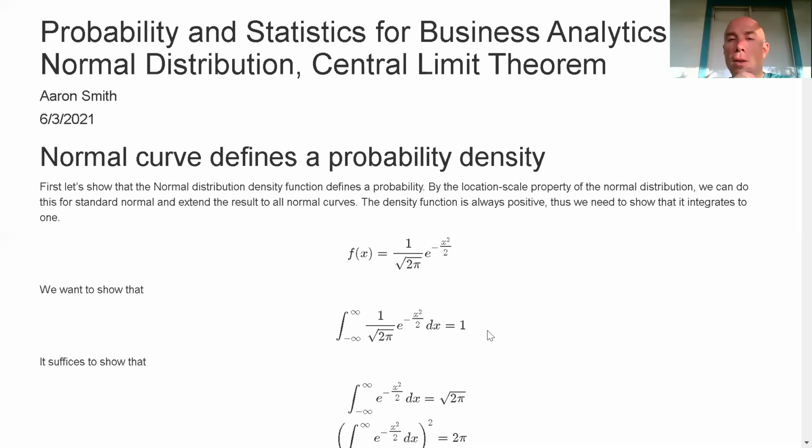Okay. Well, let's make this a little bit easier of a problem. Let's relax it a little bit. Instead, I'm going to look at just the core aspect, the kernel of the function. And I want to show that the integral of this is equal to the square root of 2 pi. Okay. Well, now there's going to be a trick. And if you didn't know this trick, you probably wouldn't think of it.